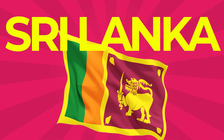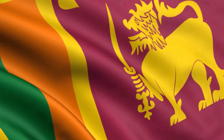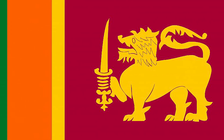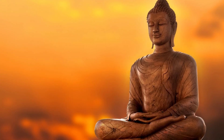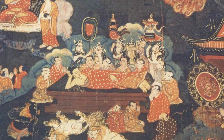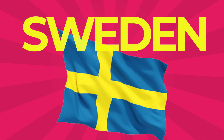Sri Lanka: This country's flag, also called the Lion Flag or Sinha Flag, consists of a golden lion holding a casting sword in its right forepaw on a maroon background, with four gold bo leaves, one in each corner. To its left are two vertical stripes of equal size in green and orange, with the orange stripe closest to the lion. The lion and the maroon background represent the Sinhalese, while the saffron border and four bo leaves represent Buddhism and the four Buddhist concepts of Metta, Karuna, Mudita, and Upekkha. The stripes represent the two main minorities: orange for Sri Lankan Tamils, and green for Sri Lankan Muslims.